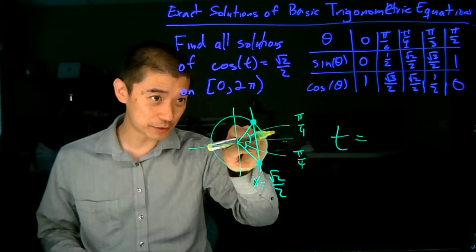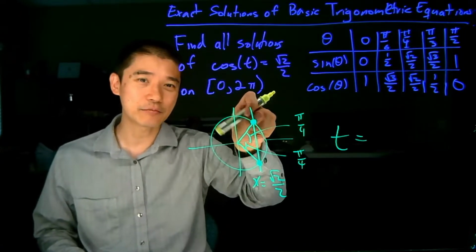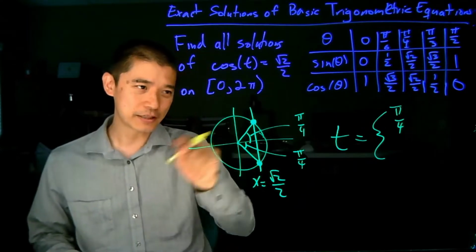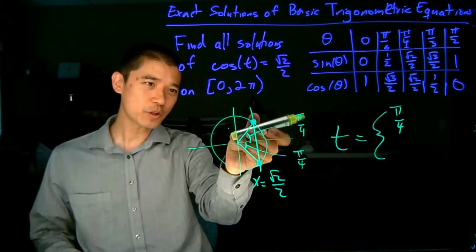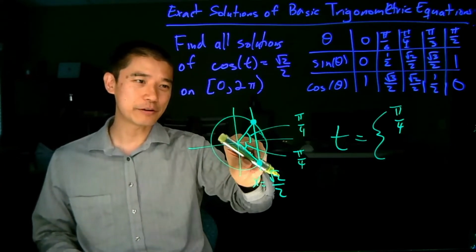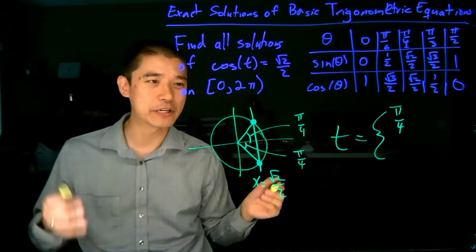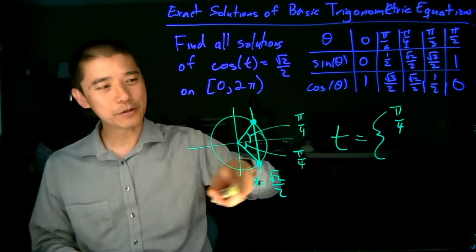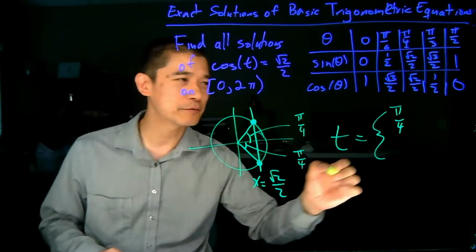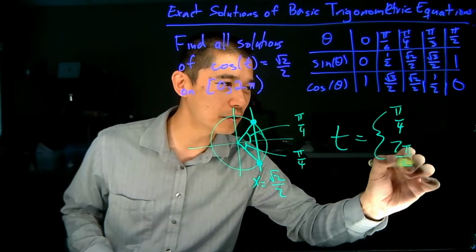Well, the first one is in this first quadrant where the angle is the reference angle. So we have pi/4. And this other one down here, since we're going for the interval from 0 to 2 pi, we start from 0. We wind ourselves around to this level, and the question is, well, what is that angle? All the way around is 2 pi, and back off by pi/4. 2 pi minus pi/4 is going to be 7 pi/4.